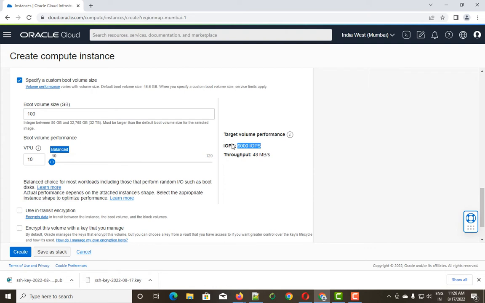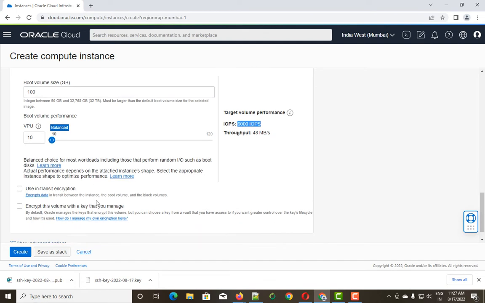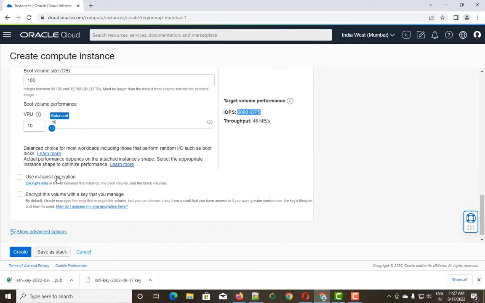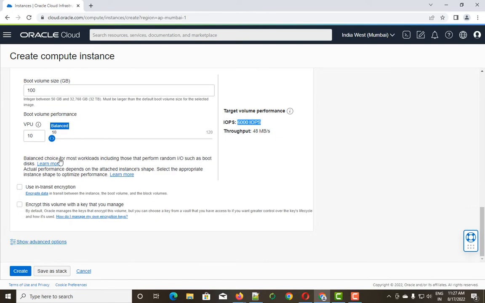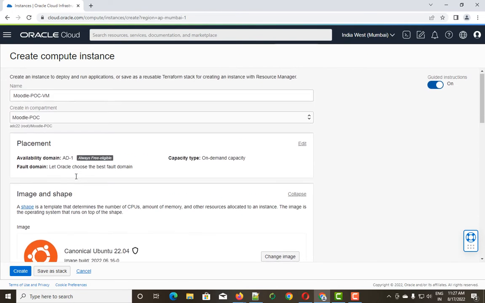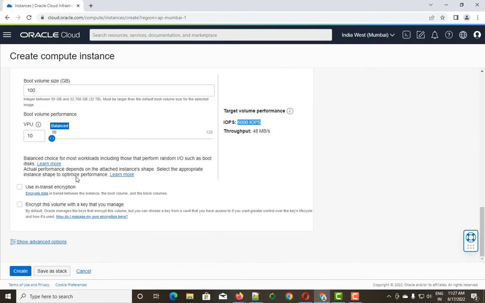So for 100 GB I will get 6000 IOPS with the default 10 VPU, and then you can encrypt the traffic as well. So okay, this is all about the required parameters we need to provision any VM on Oracle Cloud.